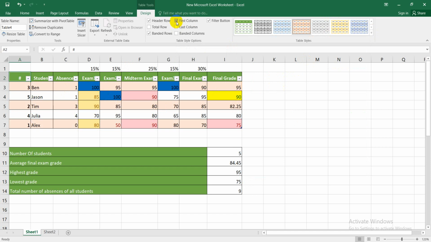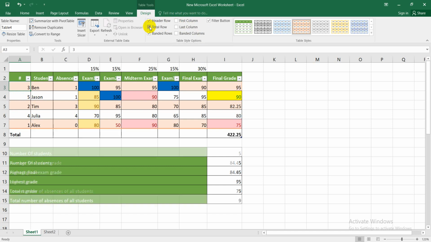You can highlight the first column, as we see here, or the last column, or we can hide the header row and the banded row. We can also insert a total row that displays the total of the final column data.